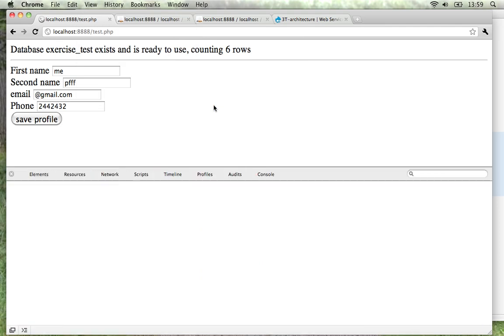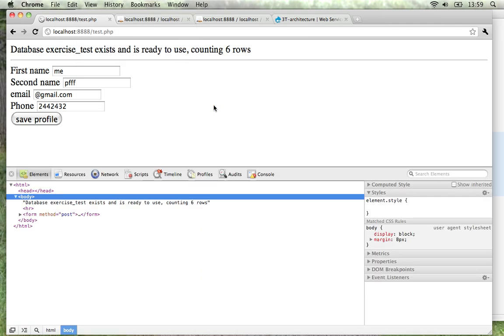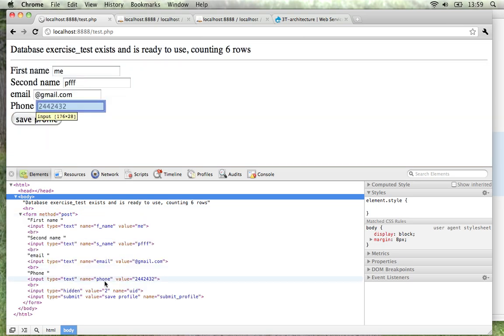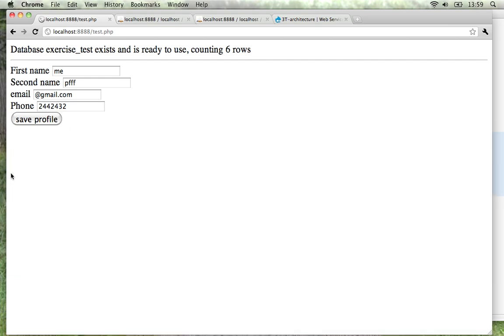Development tools. Let's see what we get. So there's the method post. And over here, you see the hidden value 2 is equal to user ID. A better interface. Yeah, I like this. So you see the hidden value 2 is equal to user ID, so you can actually still see it. Okay, going to close it again.